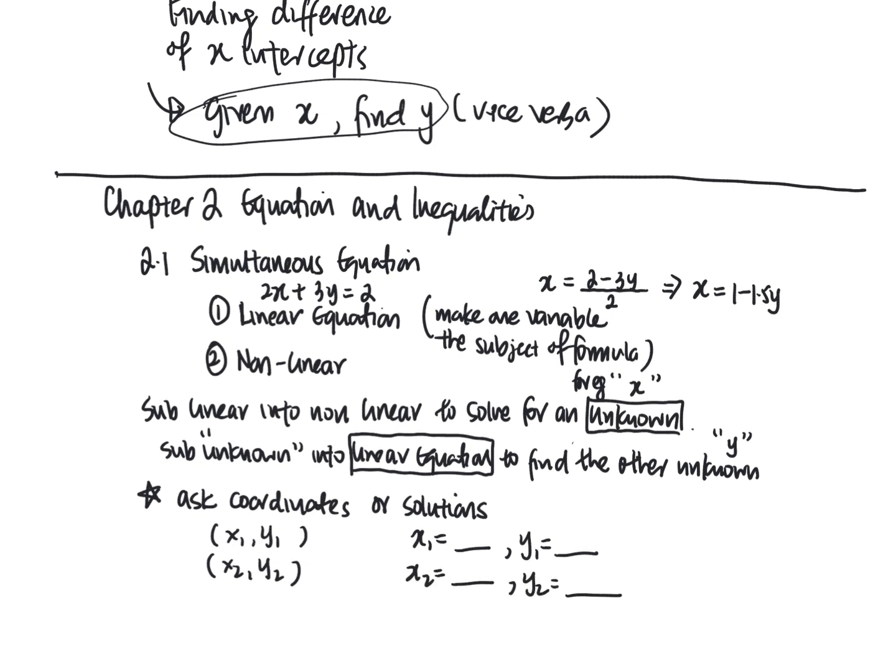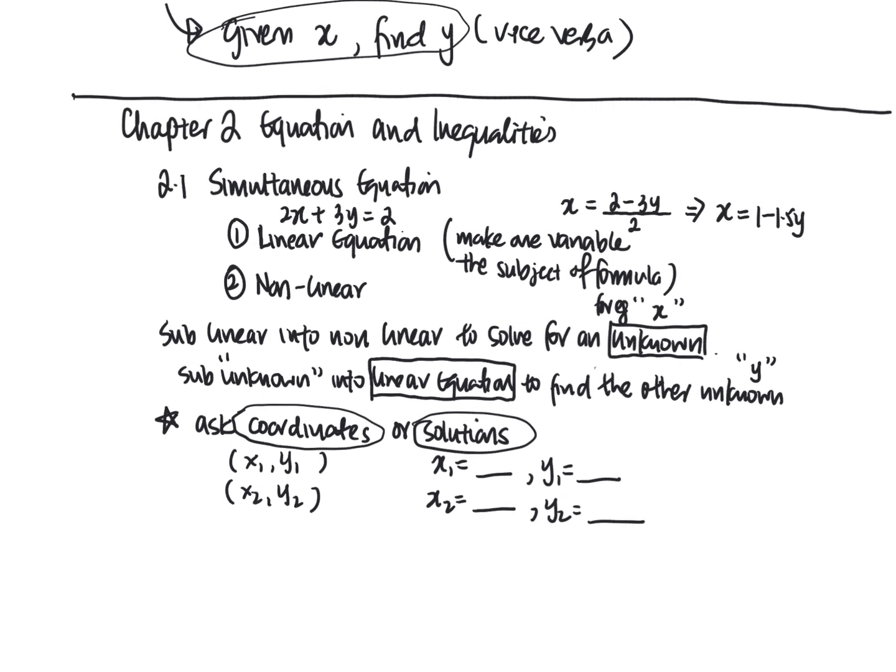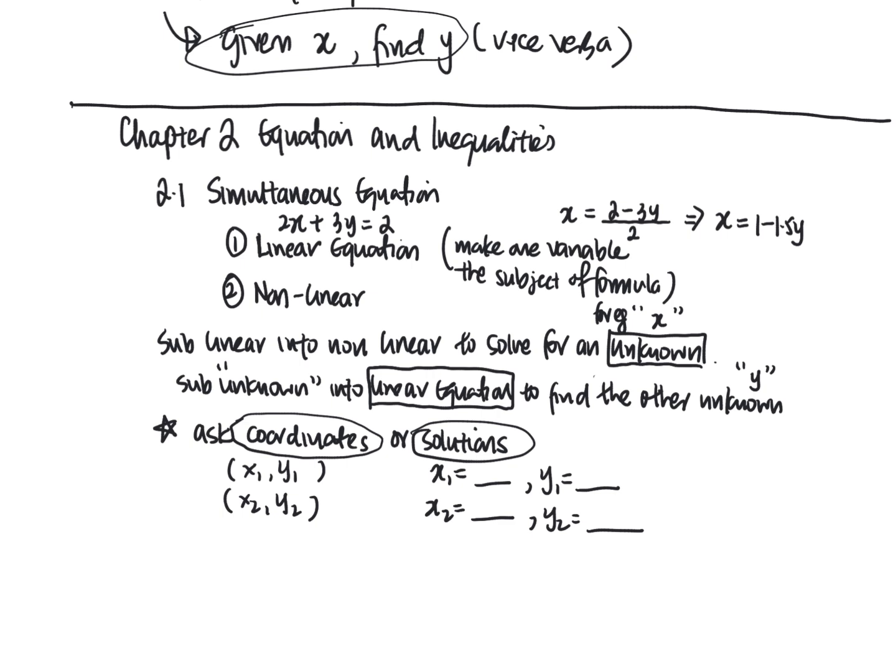Okay, the form of your answer is important. Make sure you express your answer in the right way. Yesterday, the 10-year series one I already loaded because we already sort of completed it. So this one, just take note, the form of your answer is where some of you lose marks, whether they ask you to write in coordinates or write in solution form. Okay, so that was 2.1 for you. 2.1, there's nothing new here except there's one non-linear equation. Okay, and you have 2 solutions.